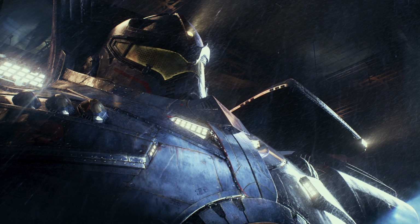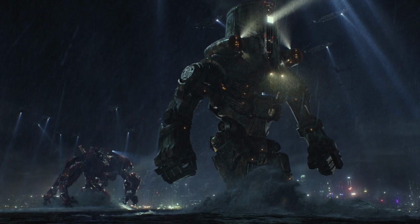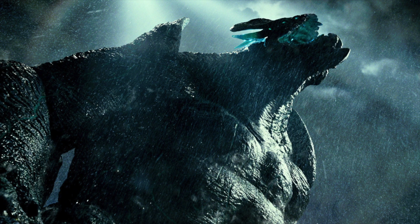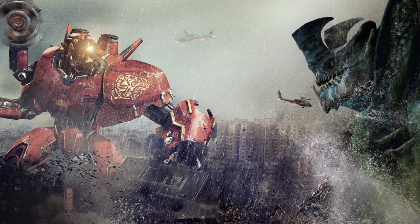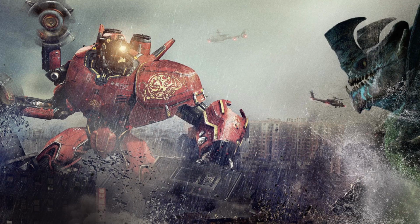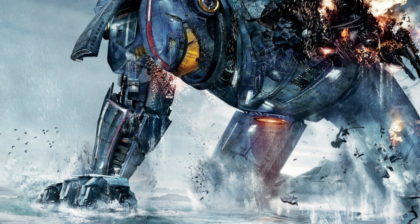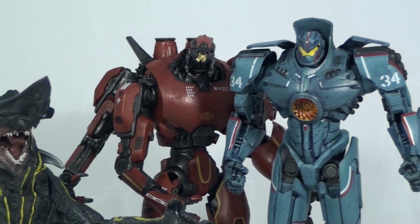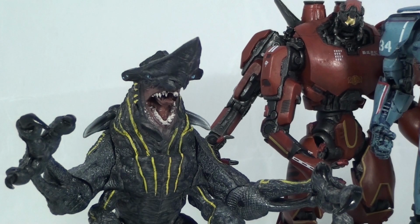But that's why I'm really excited to see Pacific Rim, because this is a great way for him to show off his love of anime and robotics, as well as his amazing creature designs that he puts into each of his films. So everything with the Kaiju and the Jaeger, it's really setting up a very cool visual display that will probably rival a lot of other robot-based movies like Transformers or Real Steel. I think this is going to have a very distinct look to it, and these figures are a great way of showcasing the very creative design he put into each of the characters.